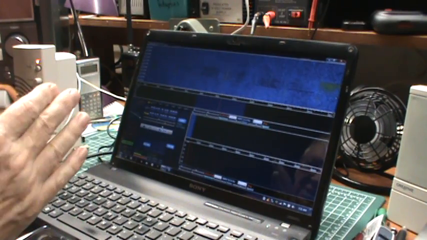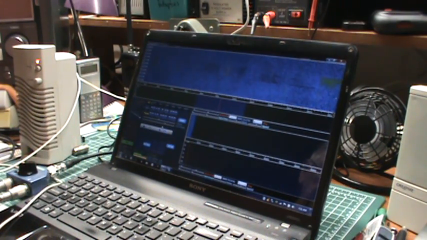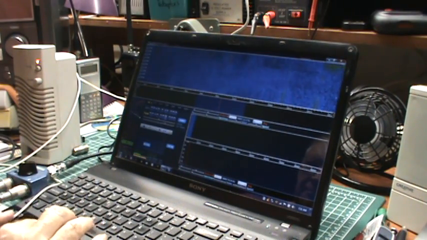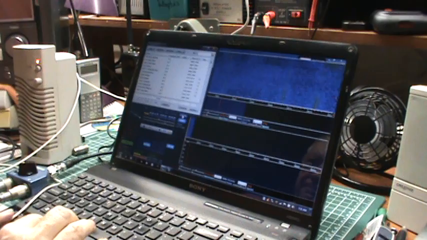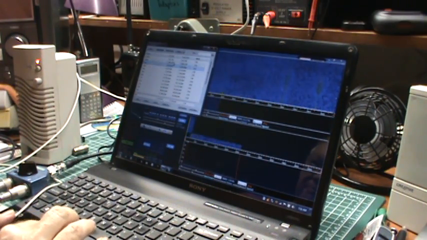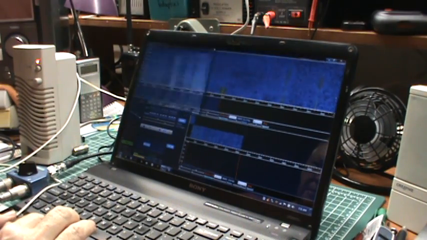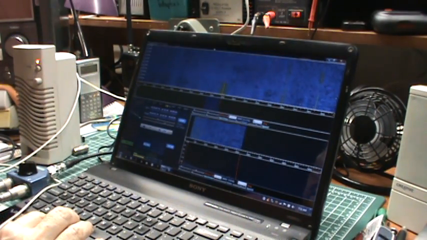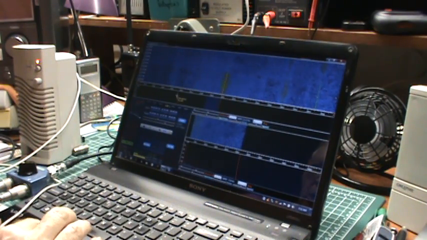Okay, let's just scan down from there, because typically in the morning reception is better on the lower frequencies. So let's go down. And I'll use a frequency manager here and we'll choose the ham bands and we'll go to 80 meters. See what's down there. Lots of stuff. That's not ham. And we're in lower sideband.